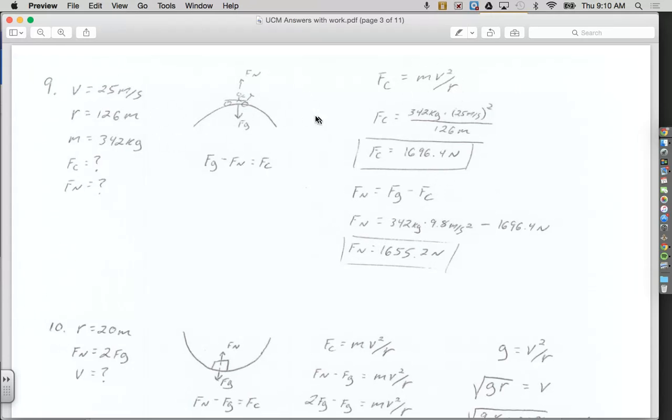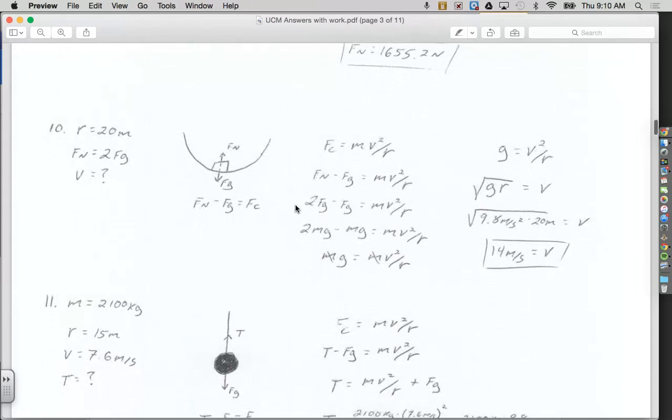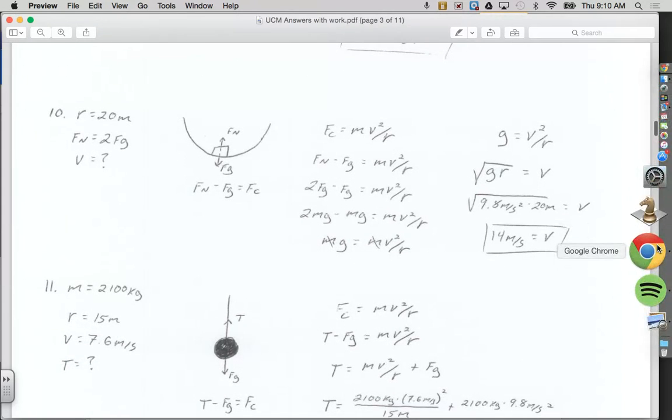So we're just sort of doing the easier version now so you can see what's happening, so that later when we do this, you can get the idea of, oh, we just do the exact same thing, just backwards, and we're solving for v. And then we can figure out how fast you have to go to fly off of a hill, which is a bad idea. I don't recommend it. Okay, moving forward with number 10.